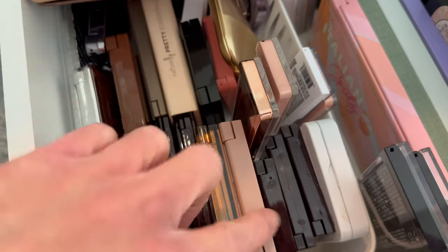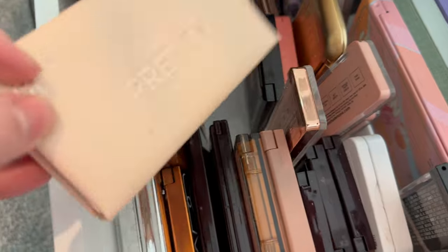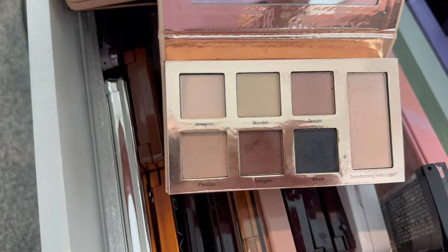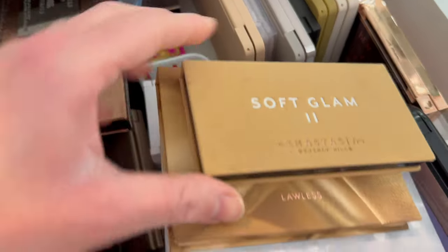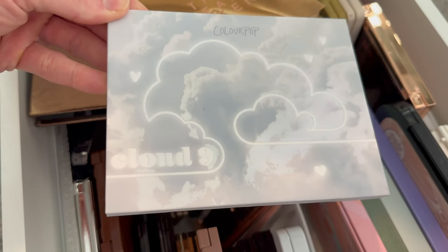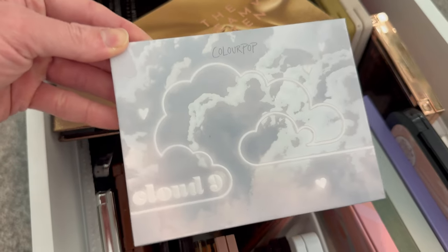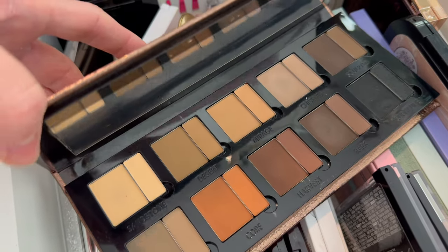I've got some Natasha Denona palettes, and all of my Charlotte Tilbury palettes. I have the Surat which I love — that stays. These others probably need to go as they're pretty old, though the formula is very soft and velvety. The Natasha Denona ones are staying absolutely. There's NARS Summer Unrated in the front, which I really like. This Colourpop palette — I've only used a few shades but the formula is actually pretty spectacular for the price point at no more than twelve dollars. Then I have the Danessa Myricks Groundworks — I've used it a couple times and still need to continue testing it out; let me know if you want to see it in a video.